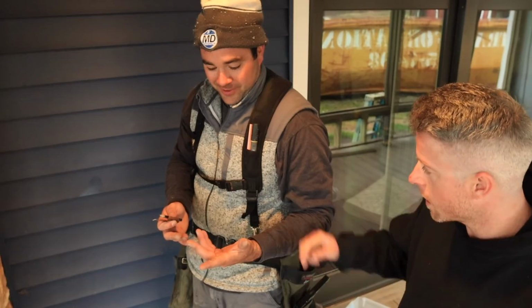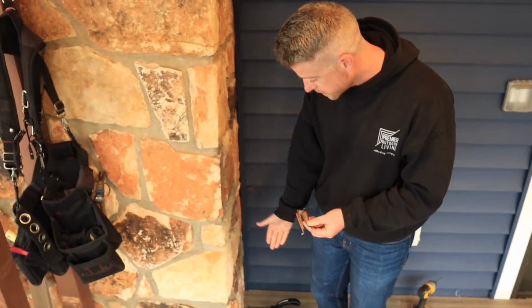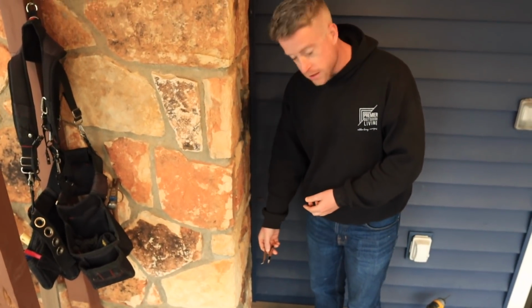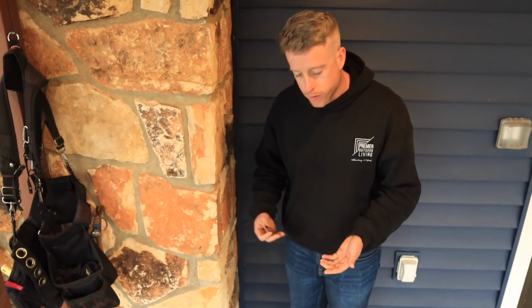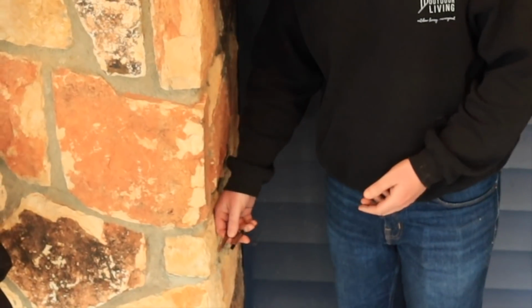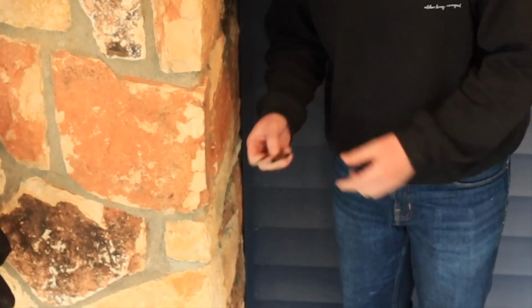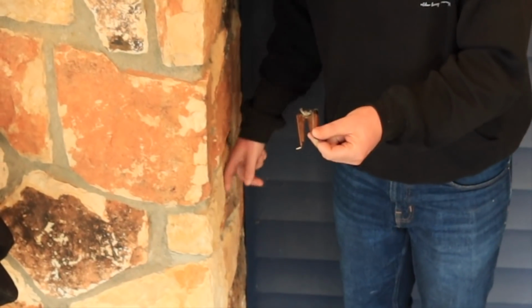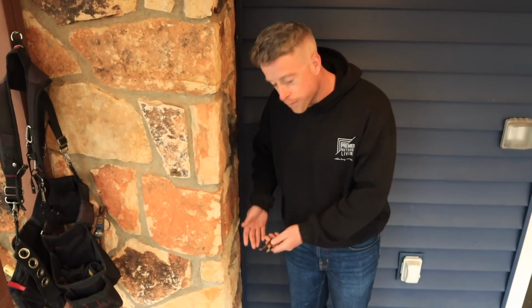It's very difficult. All right, so we've got this irregular face of stone here. So what you're going to want to do with something like this, we can't actually mark out this piece because it's such a small piece. What we want to do in this case, make a template. You can get a piece of cardboard, whatever, and you're just going to go 90 degrees off the stone, and you're going to basically trace that contour of the stone. You'll have that. Then you can put it on your piece. You can cut it. You'll be good to go.